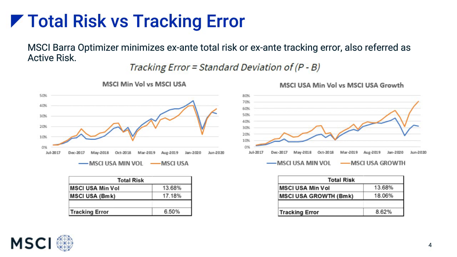So you can see that in this case, the managed portfolio, the Min Vol Index, is tracking the MSCI USA benchmark very well. And in this case, we see a tracking error of 650 basis points. On the right-hand side, I'm using the same managed portfolio, MSCI USA Min Vol, but in this case, I'm using as a benchmark the MSCI USA Growth Index. So in this case, because of the kind of benchmark that I'm selecting, I expect that my portfolio is not going to track this benchmark very well, and I would expect to have a higher active risk.